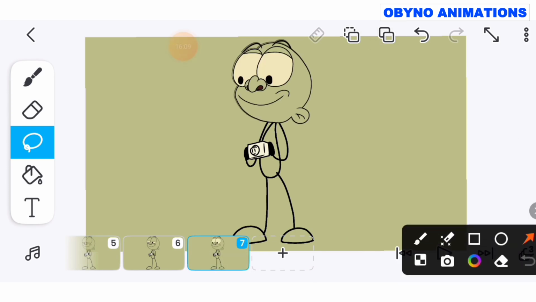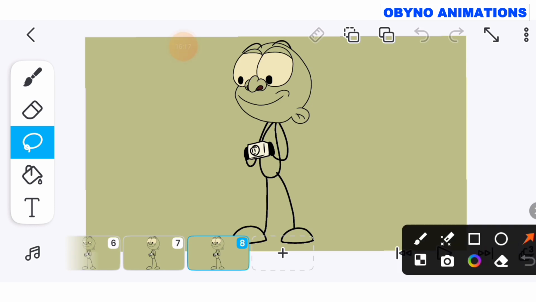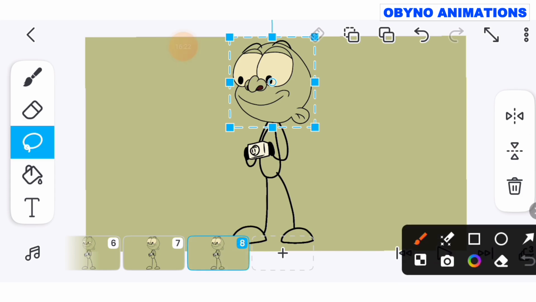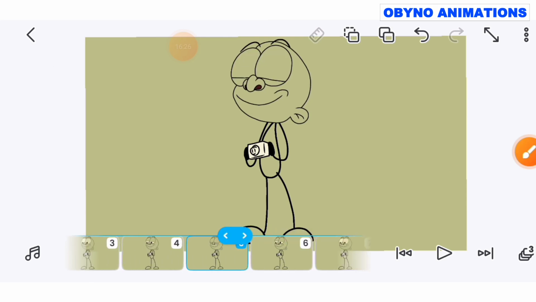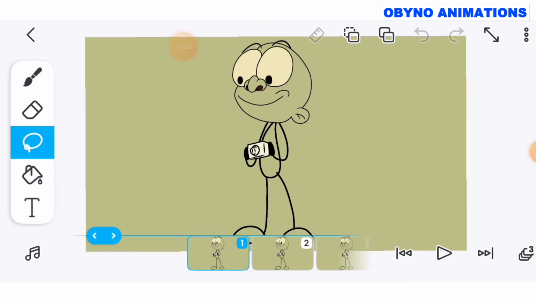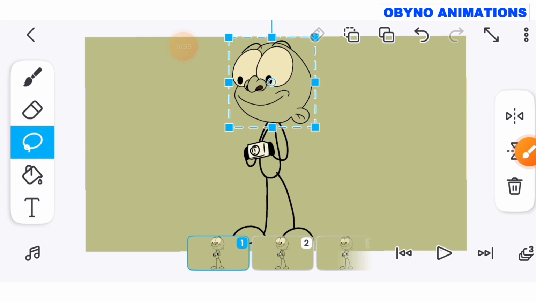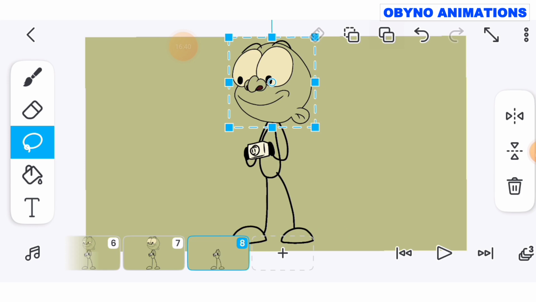So you paste it there. The last thing we need to do is to add a new plus icon. So this will be the end frame. Take note, this will be the end frame. Then you have to delete this current eye, then go back to frame 1, that initial normal eyes that is not blinking, the neutral one. You have to copy it and paste it on the end frame. Okay guys, that will be the final step that we are going to take. If you paste it here now, you don't have any issues again.